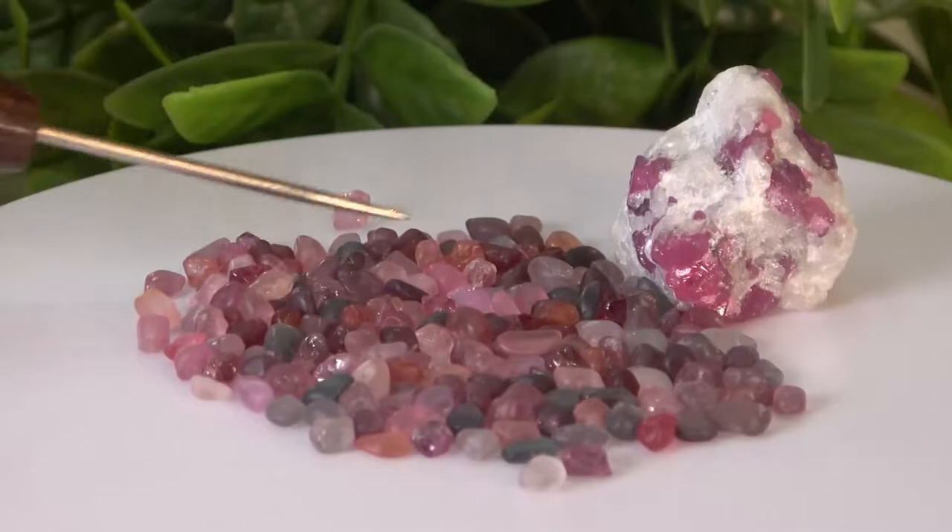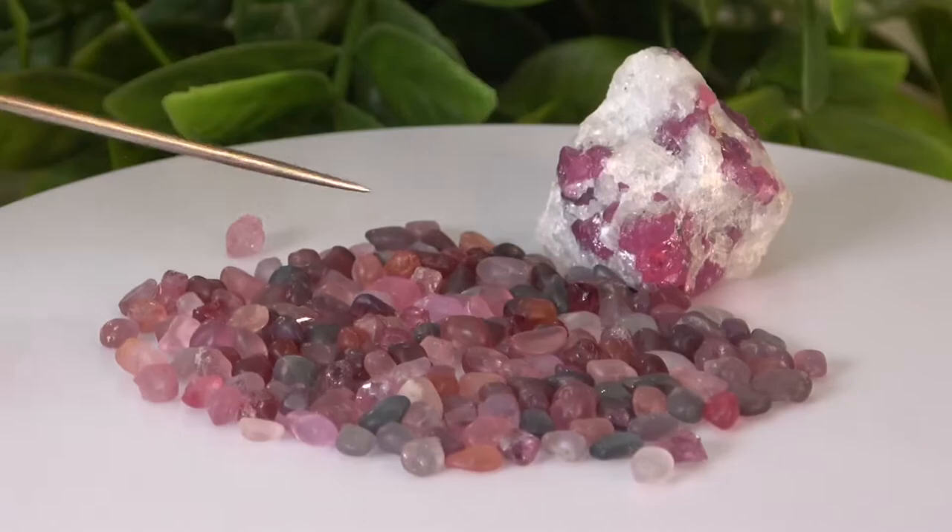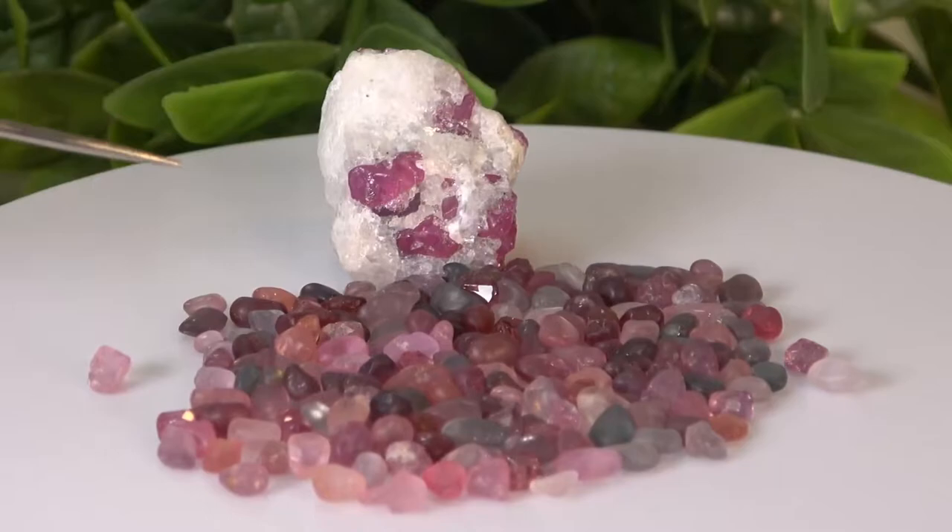Spinel comes in a big, big myriad of different colors. One great thing is that spinels, for the most part, are not color-treated whatsoever. I would say 95% of all the spinel you will buy undergoes no treatment. It comes in colors of red and pink — and this is all natural spinel. I picked this up in Burma, so all these colors are exactly as Mother Nature made. You can see there's pink, orange, blue, violet.